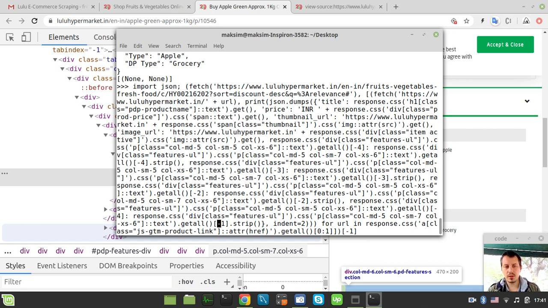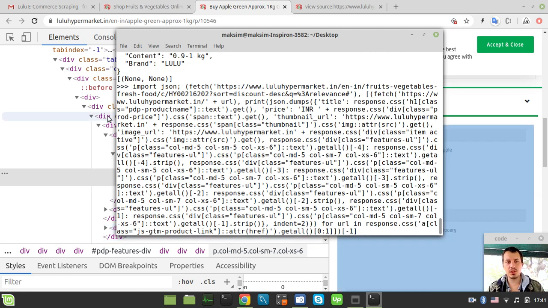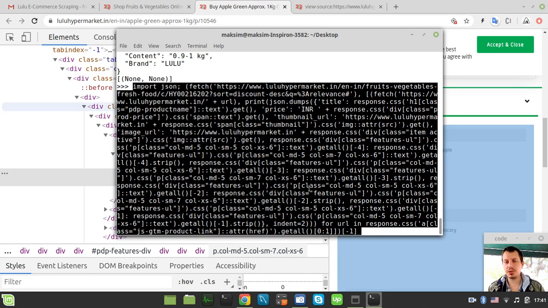So -1. I didn't test this yet, honestly, but I really hope this should work. So this is the initial data set that we did obtain, and just in case something happens with my Scrapy shell, because it crashes from time to time, I just want to copy this.